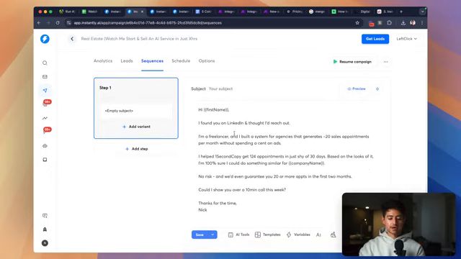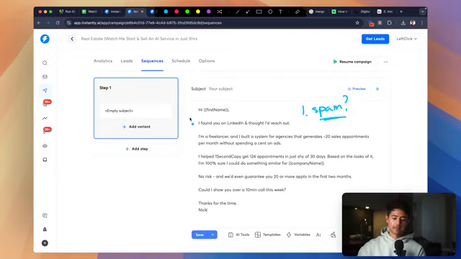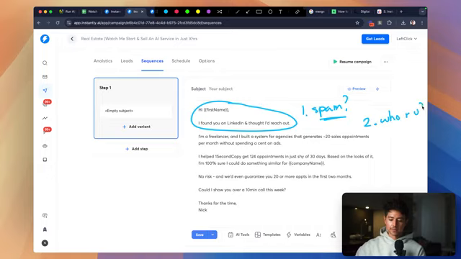Anyway, in terms of the 4-step copywriting process, the very first thing that I like to do is answer the question, is this spam? The quickest and easiest way to answer that question is to give them some personalization up front. That's what this first section is going to be. Okay. The second question is, okay, so who are you? If it's not spam, all right, we verified that. So who the hell are you? And that's what this section over here answers.